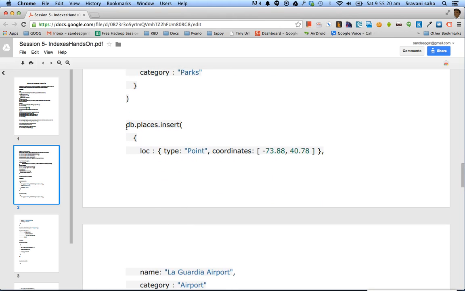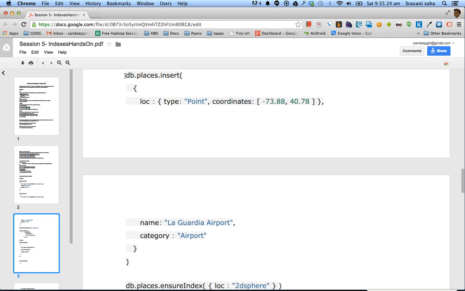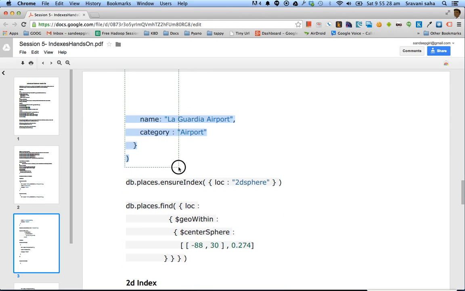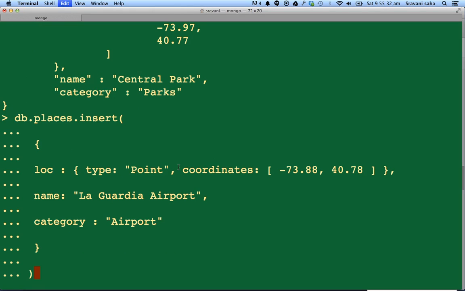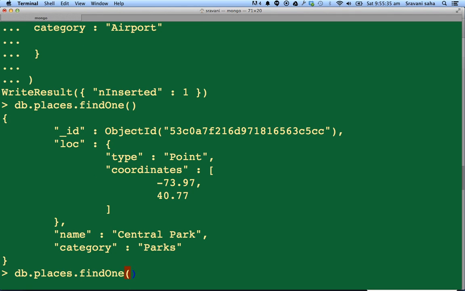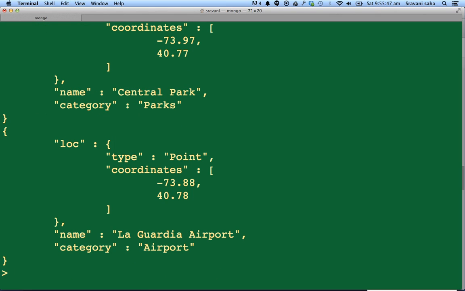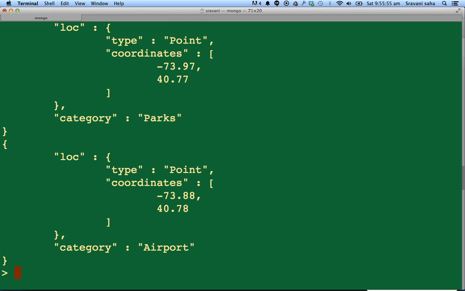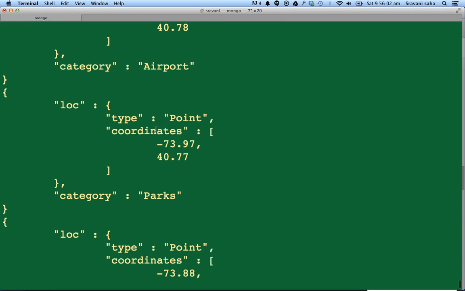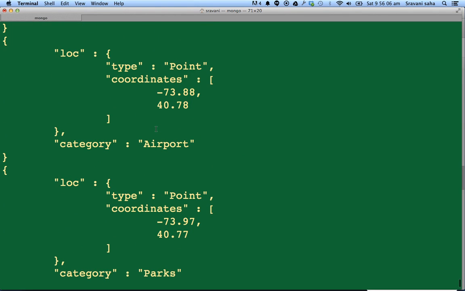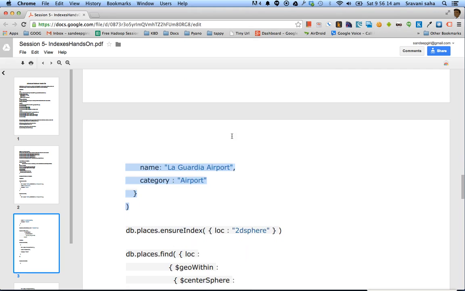Similarly, I'm inserting another document. Okay, this is only the single one. Go ahead, and we have got this. And if I say find and then pretty, then it should work. And I say don't show me _id, and also don't show me name. So we have got this. How come there are so many documents? Four documents. Okay, basically things are added twice. Never mind. They were already there.